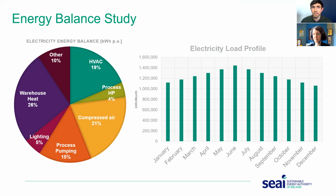The second step, after you've done that initial planning and risk and opportunity identification, is you develop what's called an energy balance study. So Dublin Airport would have developed what I've shown here on the slide. It's simply a pie chart which breaks down where I am using energy, and helps you identify what are the biggest energy users? Because in order to identify the optimum energy savings, you want to go after the big energy users. So you complete this energy balance study of the baseline design, which then informs what my target areas are to really get into the nuts and bolts of what EXEED is, which is challenging and analyzing. So I'll get into what Dublin Airport did, which was slightly different from your standard audit approach.